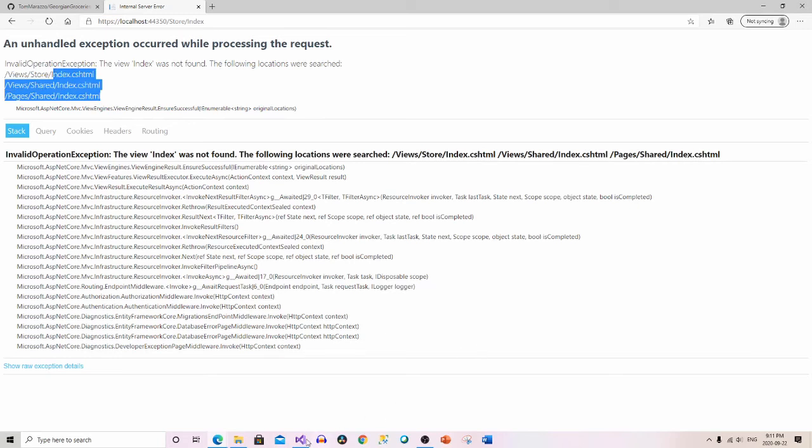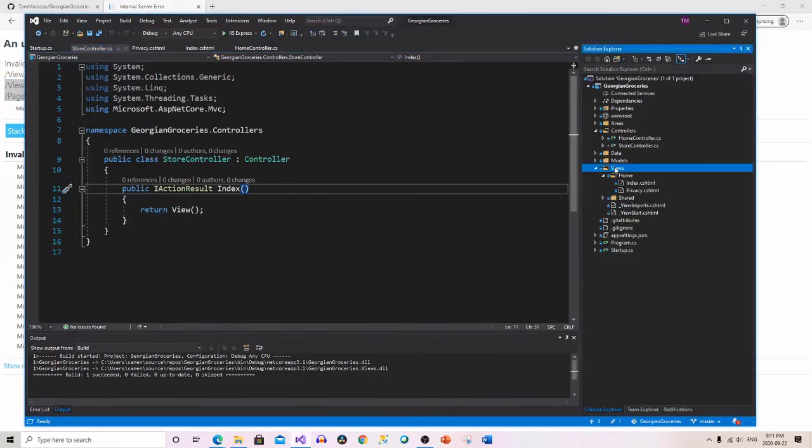It couldn't find it because if you look over here in views, the index for store doesn't exist, but the index for home does. So don't get confused by index for home and index for store. They're totally different things. Let's get back in there and start thinking about doing the view.